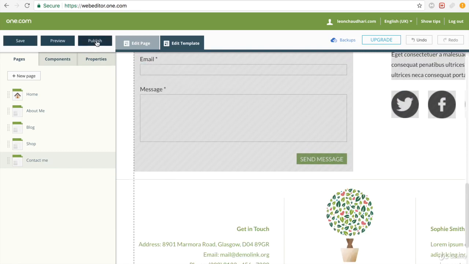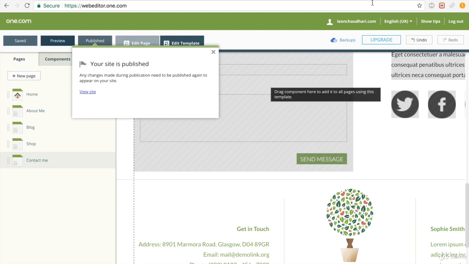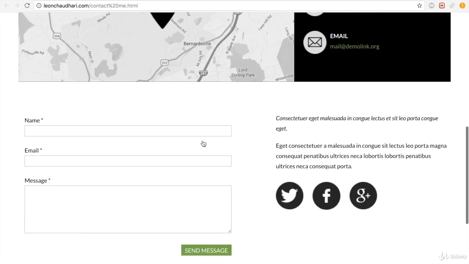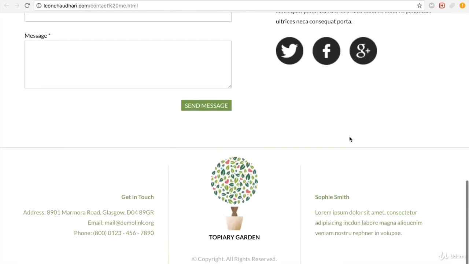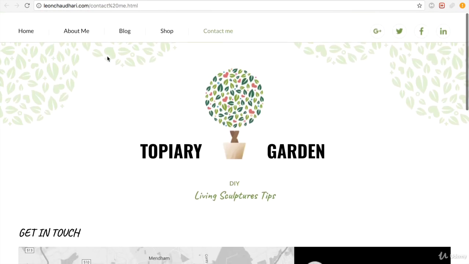And now we're going to click on publish again. And again, it might take a couple of seconds, but then when we go to our website and refresh the website, this should be fixed. Okay, there we go. And now let's refresh this page. And as you can see right now, this is now up here and this is already done. So I think this looks quite good.